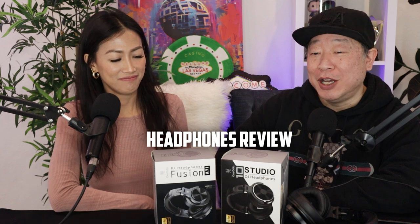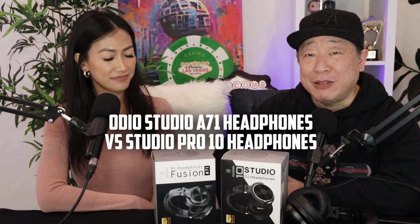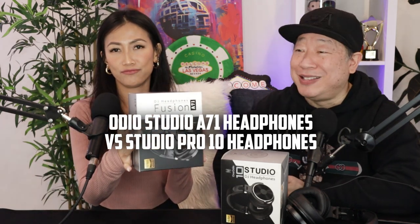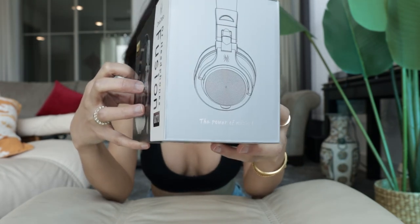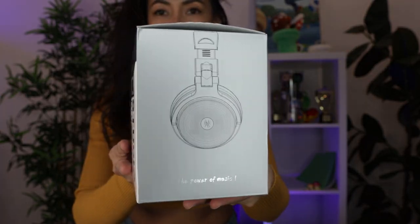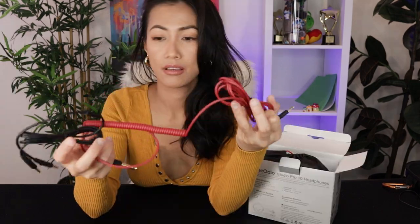All right, we got here two different audio headsets that we bought because we're YouTubers and podcasters and we need good headphones in order to be able to hear ourselves talk and listen to the music. These particular ones here are about the same price. Honestly, I can't really tell the difference between the two. So we're going to review both of them for you today, share with you what we think are some of the differences. But straight up, they're very, very similar. But they're two completely different models. Same brand. Different models. Slightly different design. But the sound quality for both, that's what we're going to share with you.